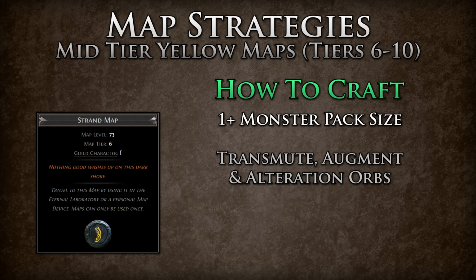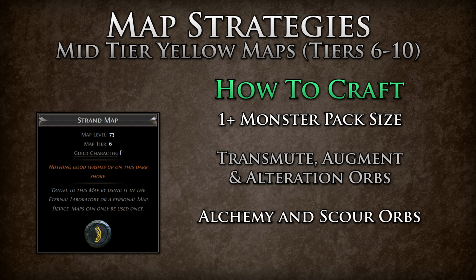Here you can continue with transmutes, augmentations, and alterations, and/or start crafting a few tier 5 and up maps with Orbs of Alchemy until you get a decent selection of tier 6 maps. Remember that mid-tier yellow maps require completion of rare versions of their bases for Atlas bonus. I do not recommend using chisels or chaos orbs to craft any maps up through tier 9.